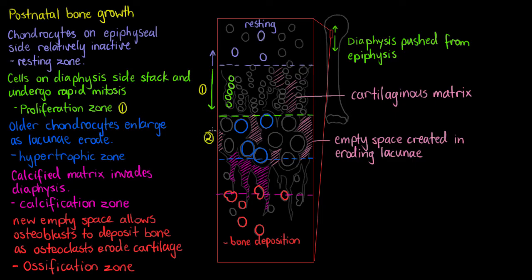In our second step, or hypertrophic zone, we could see that those chondrocytes were enlarging and depositing new matrix. And in our calcification zone, that cartilage started to harden towards the diaphysis before the osteogenic cells in the diaphysis or the medullary cavity completely hardened that area and created new bone.